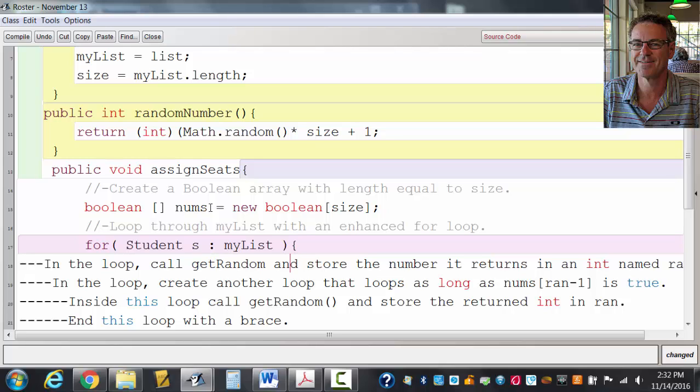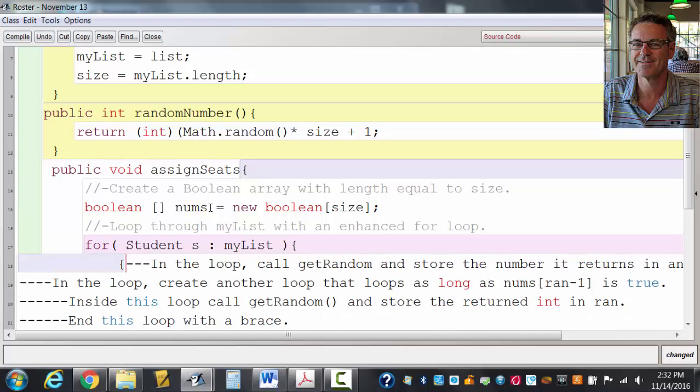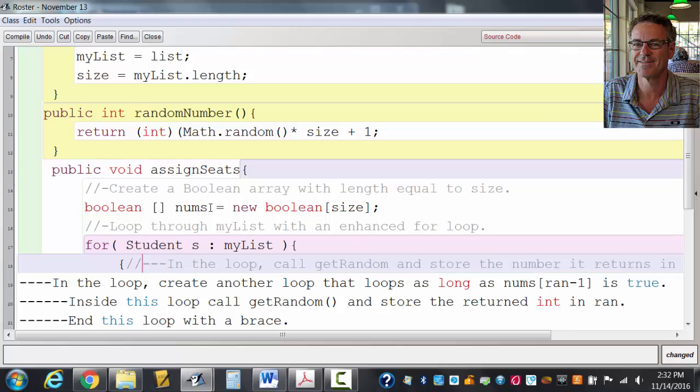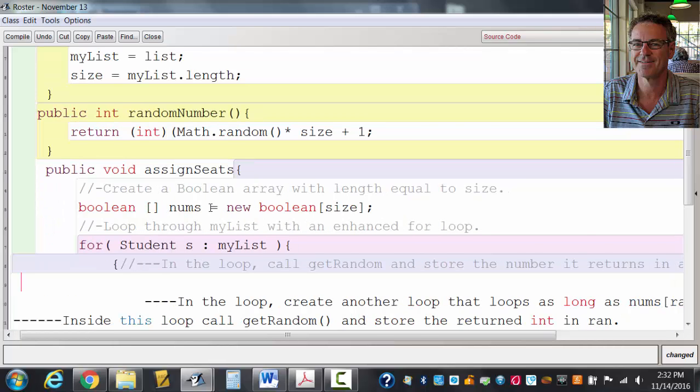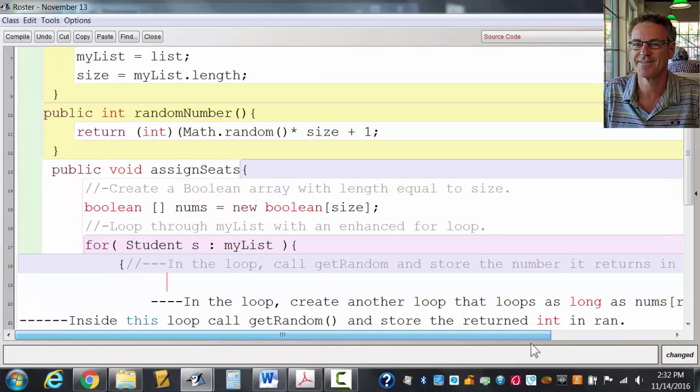In the loop, call getRandom and store the number it returns in an int named ran.